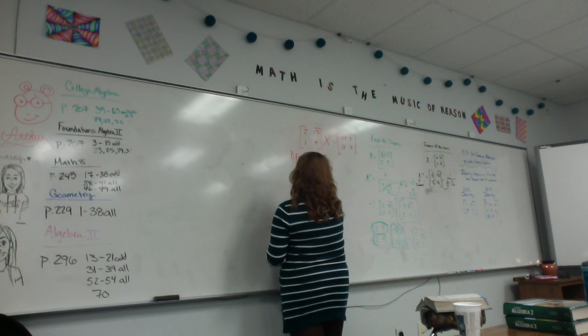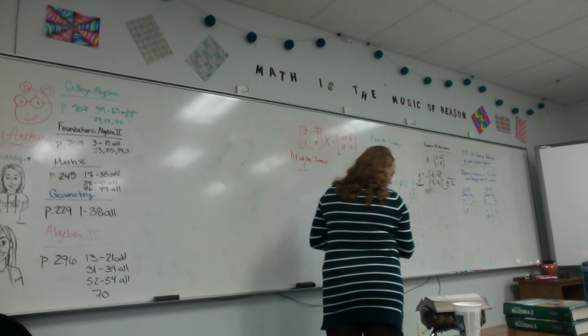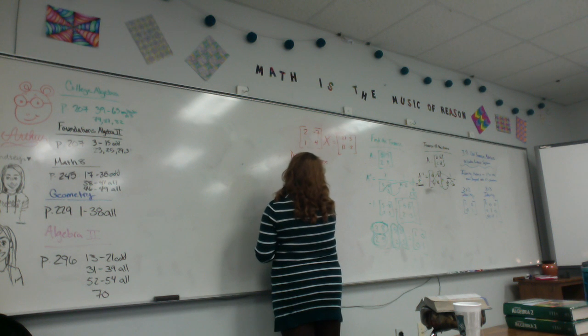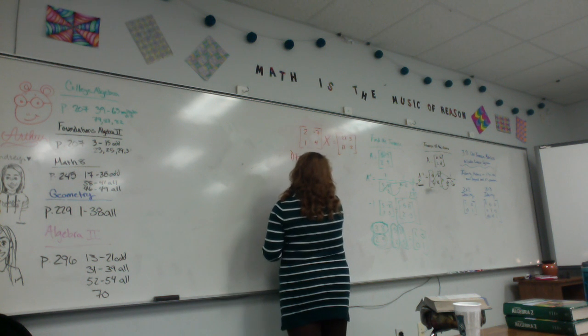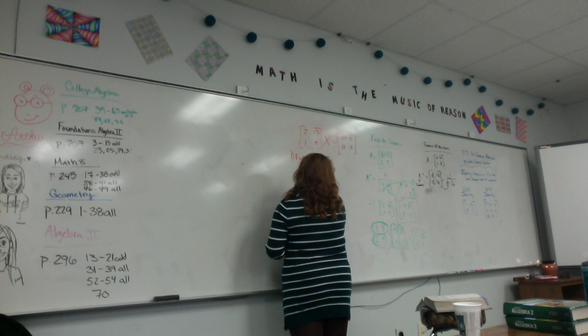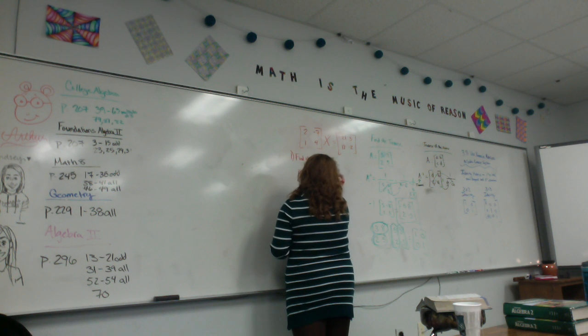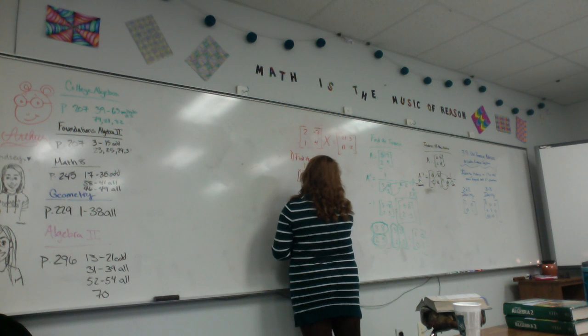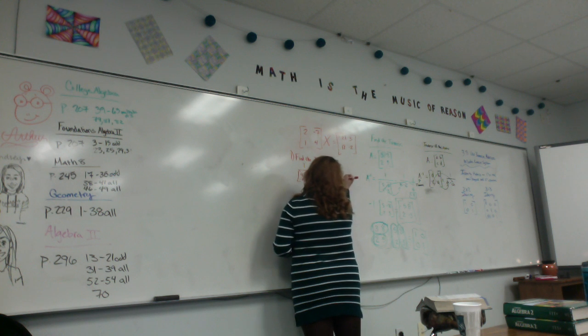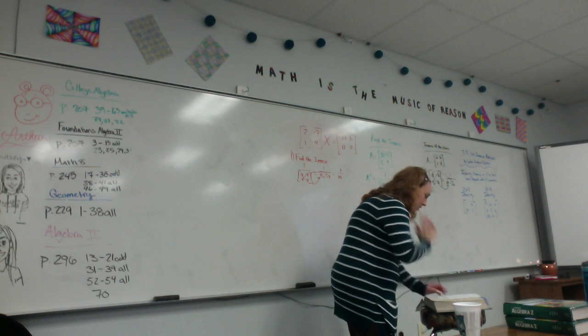So 1 over 8. What do I have to do with these? Switch them. And what do I do with negative 7? And what do I do with 1? Okay, so there we go. Now I have 1 over 4 times 2, and then negative 1 times 7, which is negative 7. Remember that they are being subtracted from each other, so what's 8 plus 7? So you get 1 over 15.